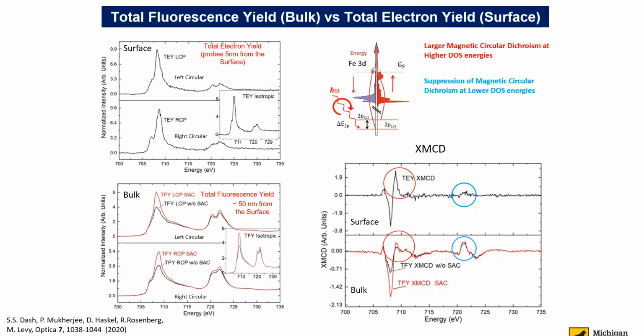I can summarize all these graphs by saying that there is a difference in electronic transitions between surface and bulk, and we can relate these electronic transitions to the enhanced Faraday rotation for the surface effects that we have seen earlier.